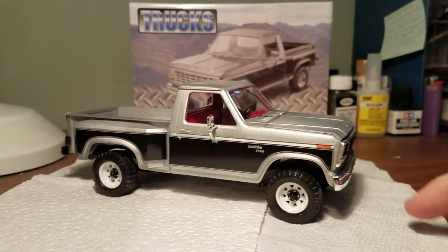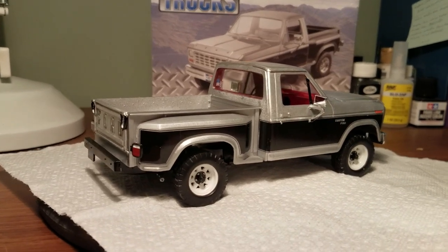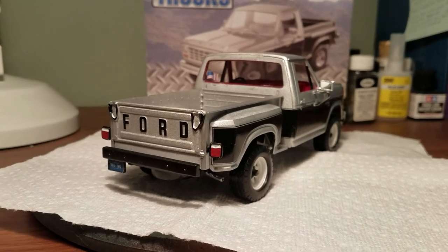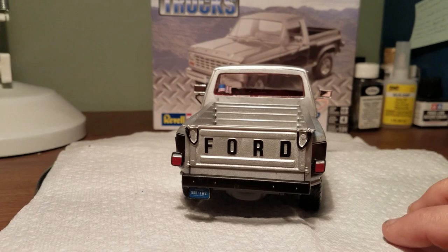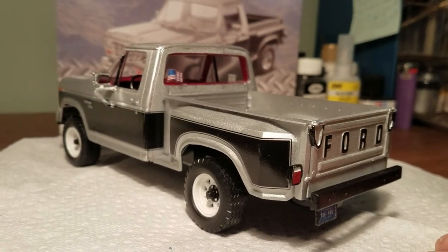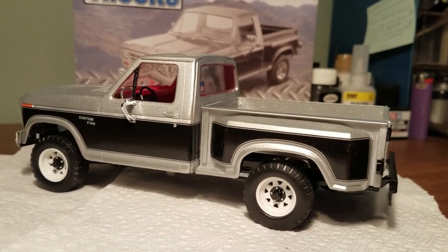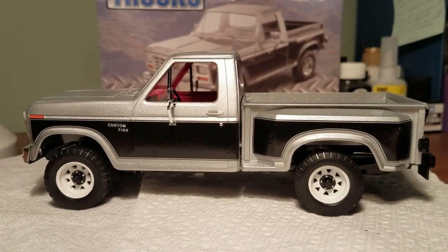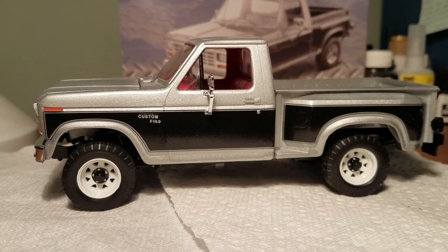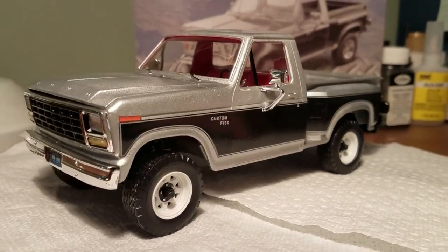We'll spin it around on the turntable and get a good look. It looks pretty good to me. The reason I built it this way — I am loathe to build kits copying the box art, that's just a pet peeve of mine. However, in this case I actually had a fun weekend when these trucks were new driving one of these. It was a black truck with silver billboards, which I think is the more common color scheme. I don't know that this particular scheme actually ever existed, but this is how Revell decided to do the decals, so I wanted to build this truck this way. I wish they had done these billboard decals in another color — silver would have offered a lot more opportunities for different color schemes. With black, you're kind of stuck with silver or white unless you do a custom color.